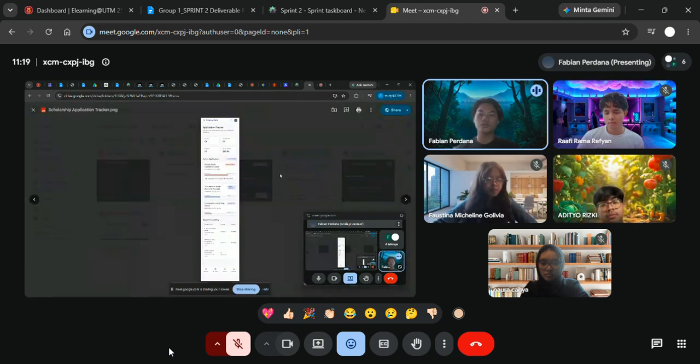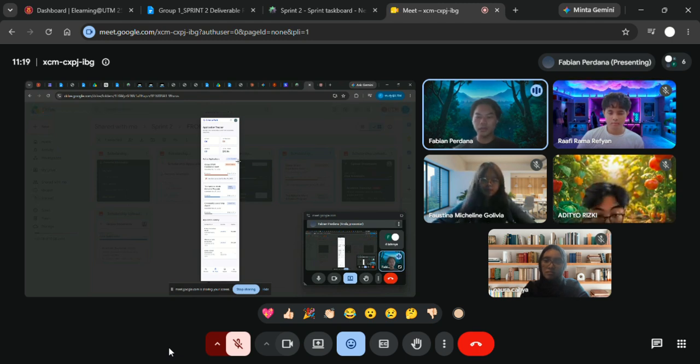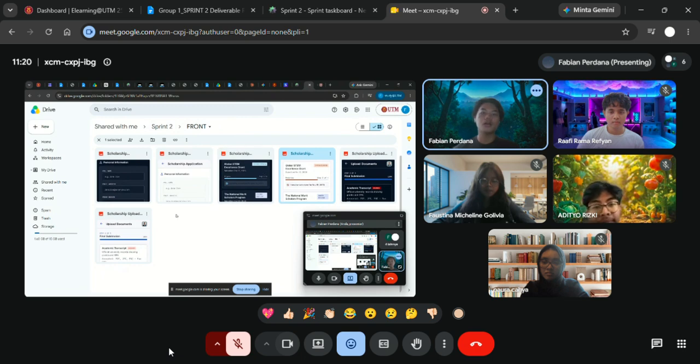And then last, for 203, here's the status tracking page, a visual stepper showing the application's current stage, with the active stage highlighted so students can immediately see where their application stands. I also created the dark mode for all three mockups. All three screens are designed to closely represent the final Scholar interface. Passing it to our backend member, Adityo.